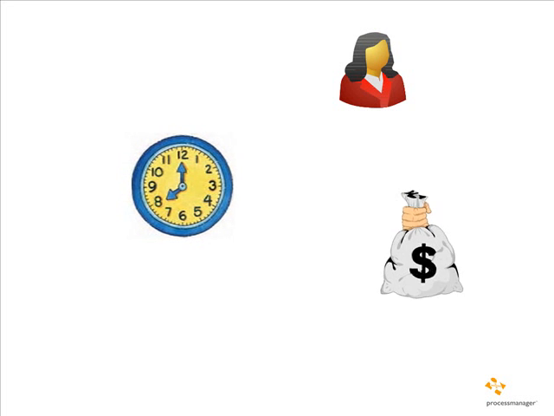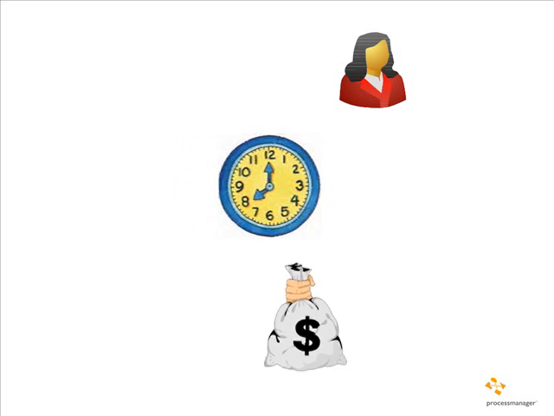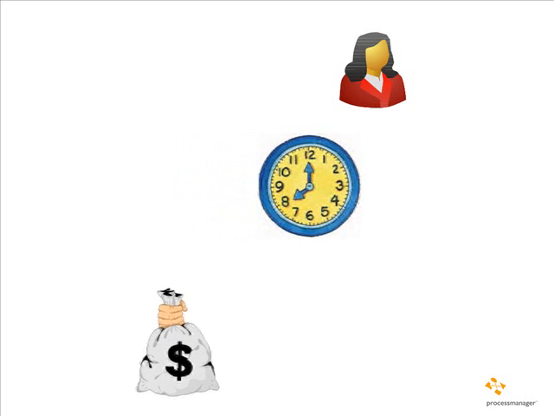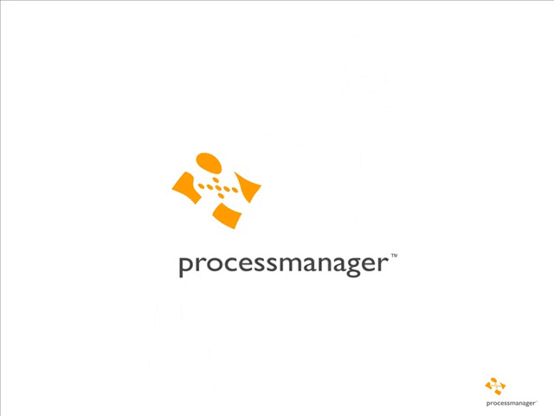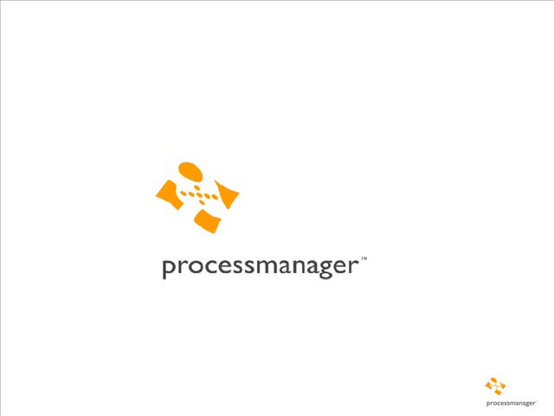Emily knew a change was needed, but she was concerned about the amount of time to train her team and the cost to implement a control system that could solve the problems she was experiencing. Until she found Process Manager. Process Manager was instantly available. There were no delays for equipment or software installation. It only took about 5 minutes before she could start actually using Process Manager. This is what she experienced.